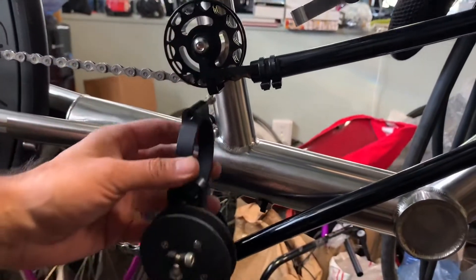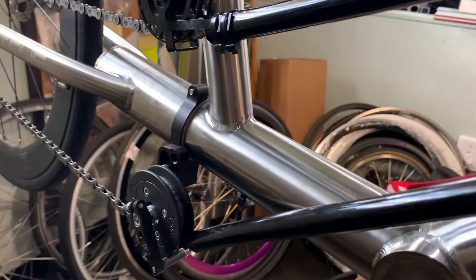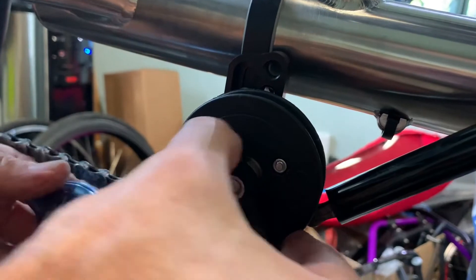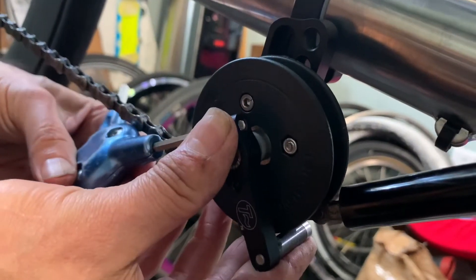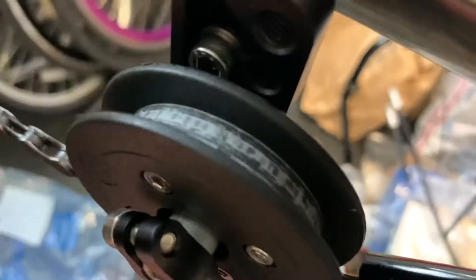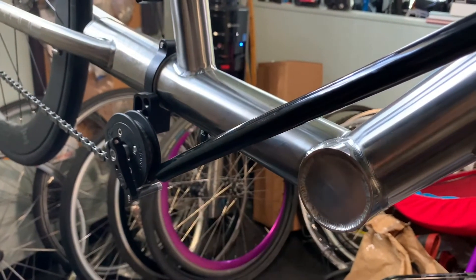You'll also notice I oriented the whole thing underneath the top idler — it doesn't have to be exactly there, but that's the best spot, almost right against the tube but not touching it. The last step for the idler: it's adjustable here. This pivots and you want to pivot it at the same angle as it goes in, then tighten that up — pretty tight, but don't strip it. Adjust to the lowest point and play with the height.